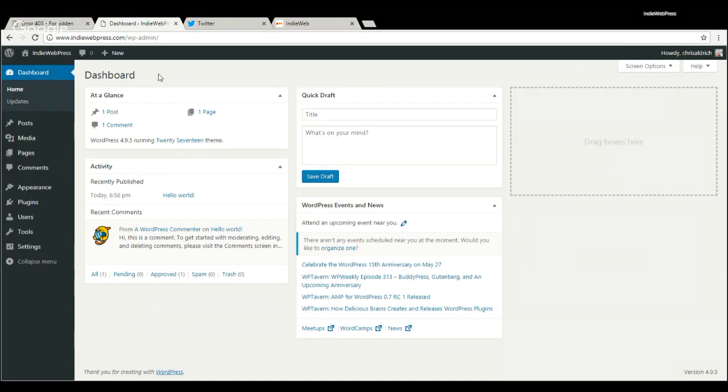But what I'm going to do here today is focus primarily on some themes and IndieWeb specific plugins that are going to supercharge our setup on this WordPress install, allowing a bunch of features and functionalities that WordPress doesn't have out of the box.